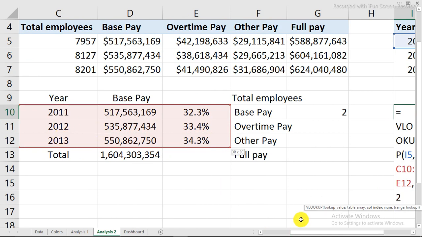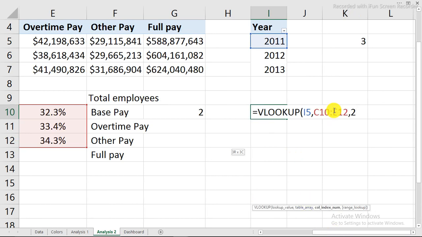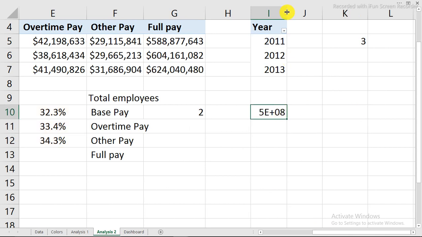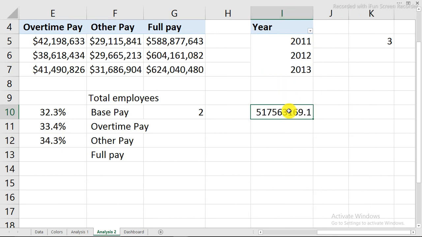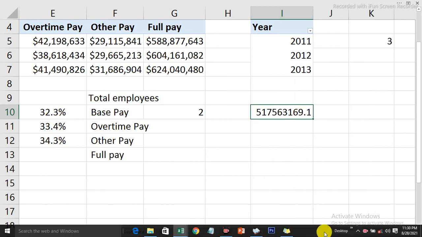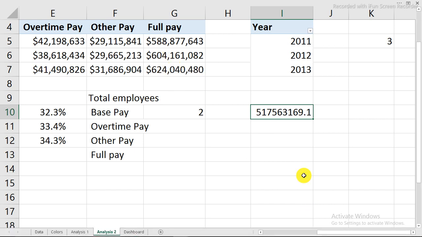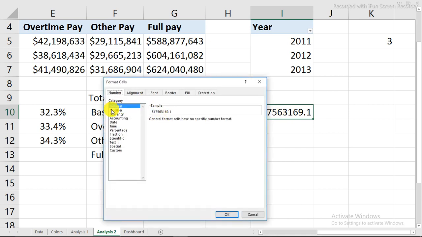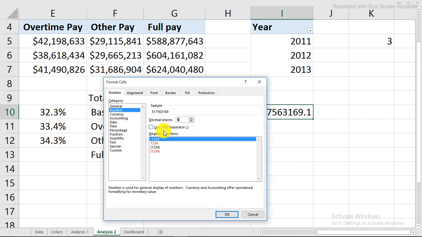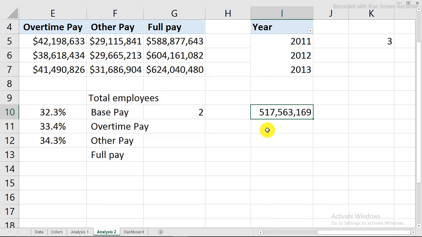I just have to make sure I move this way so we can see it rightly. So now here we go. This is the lookup value, the table array, and we want something from the second column, and we need the exact match, so put 0 right here. Once we have it closed, we have something like this. We can expand it, and this is what we have. Now I just want to press Control 1 just like usual, and we remove the extra decimal away from here, and the separator is always on, so we have something beautiful like this.